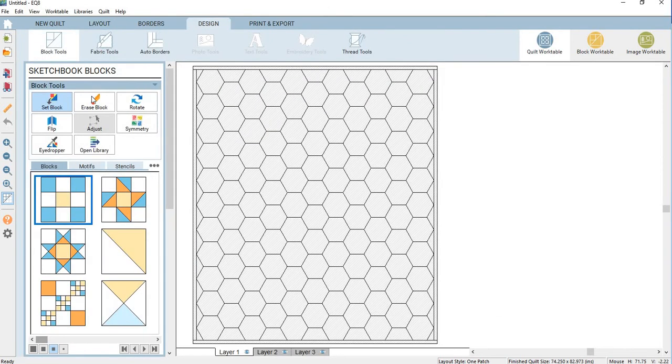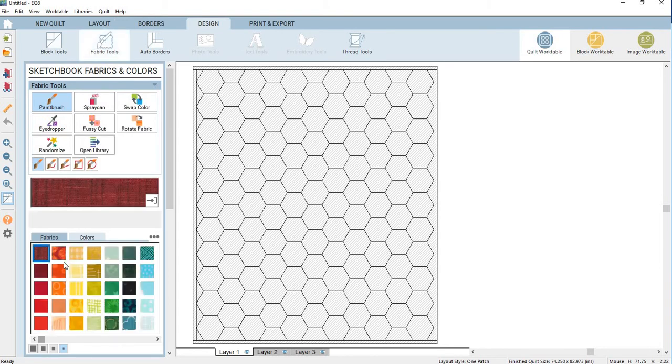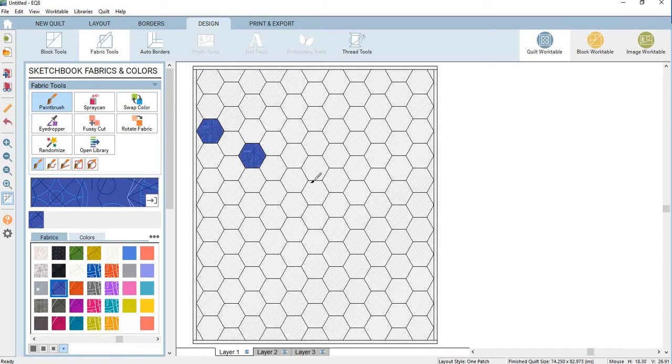Then when I want to go in and design, I'll do my fabric tool, and they're all the way to the left right here. So you can kind of see where the black ended, and then here's that. So right now I have 5 in a column, so there is 5, 10, 15, 20, 25, 29 fabrics. So see, you can color randomly.